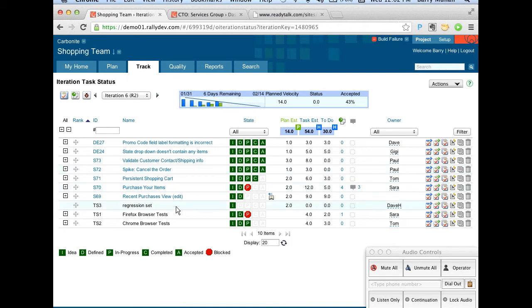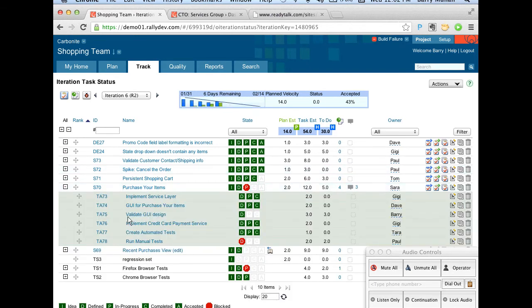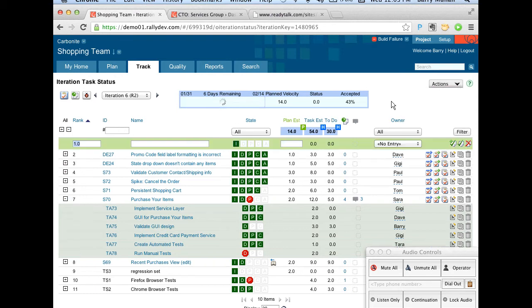So, for example, let's imagine this story here, purchase your items, is going to be our template. It's got 6 tasks against it. And then if we had a new user story, I'm just going to inline add a new user story. So I'll call it my new story.